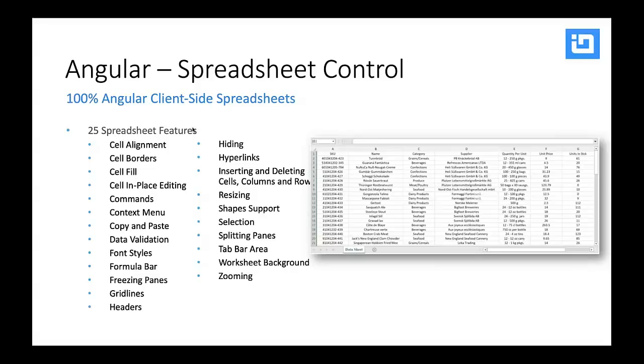Right now we're shipping about 25 or 30 features, and you can see it's a lot of the cell alignment, cell manipulation, shape support, selection, formula support. So all the core things you need to do for a spreadsheet we've shipped, and Brian's going to show a couple demos of this as well. But if you've used any of the spreadsheet in WPF, you'll be blown away by what you can do now in an Angular app.